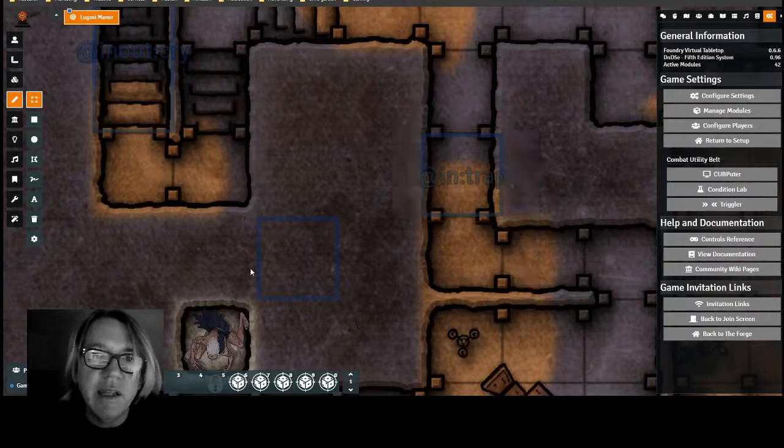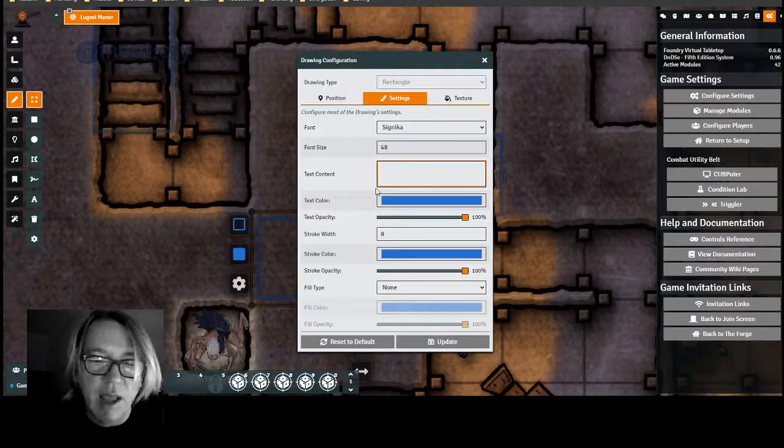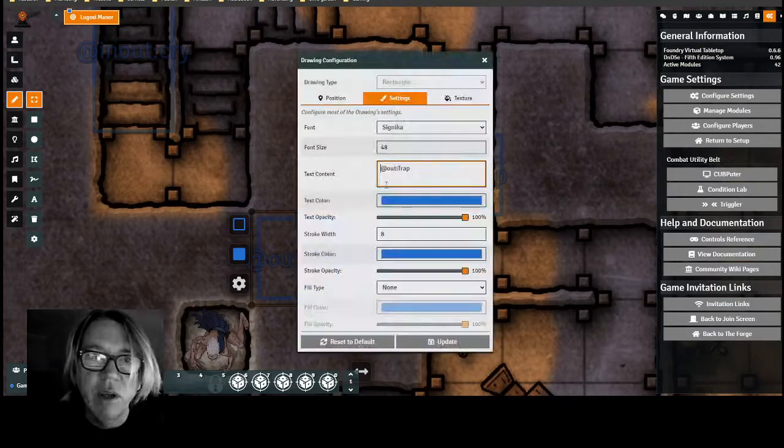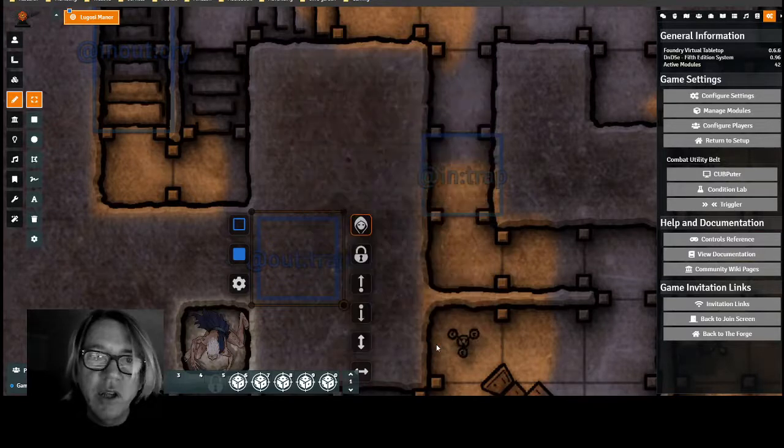And now I'm going to highlight this one in here, and I'm going to right click on it, click the gear, and I'm going to type in @out:trap. You got to make sure it's spelled exactly like the other one. I believe it is case sensitive. I used a capital T here, so it's not going to work. So I'm just going to go back and fix that really quick. Just in case, I do believe it is case sensitive. Just be safe. And your trap is built.